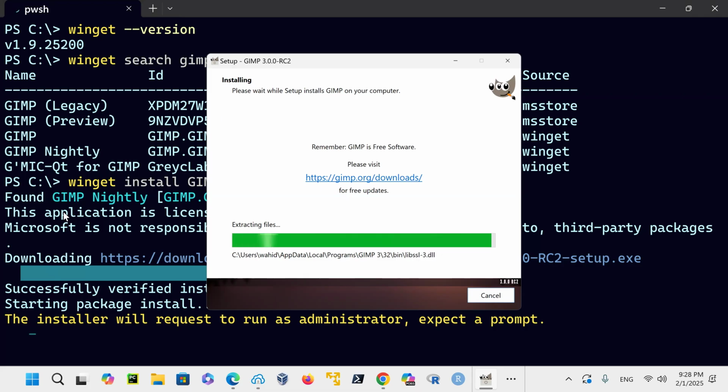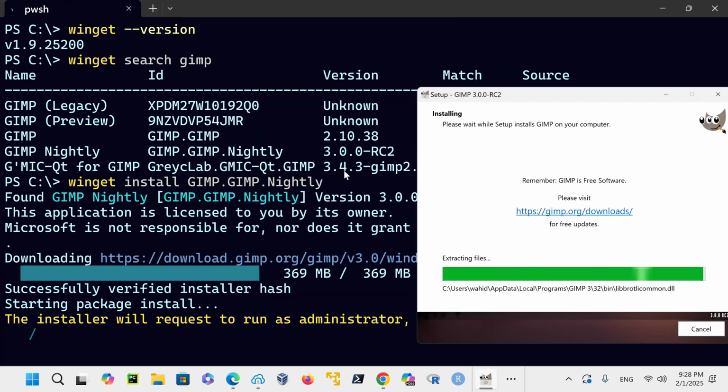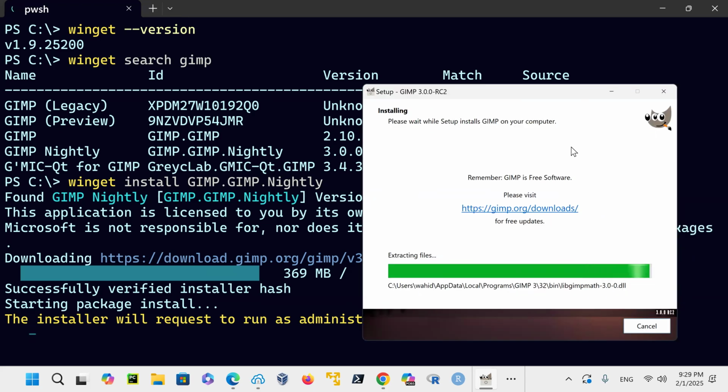All of the things that are installed, if it is 64-bit, it's going to be installed under Program Files, and if it's 32-bit, it is installed in the Program Files x86 directory. And then a subdirectory will be created. In this case, it is GIMP 3, and then that version will be installed. As you can see here on the screen, we have a number of other versions, 3.4 also. It's up to you. Whichever you want, you can practice with them and learn it. I'm just doing a demo. I don't even need to use GIMP for now. But if I do, I could just use that one since it's free, and we could just install it.